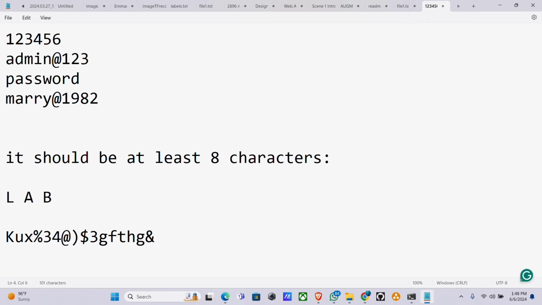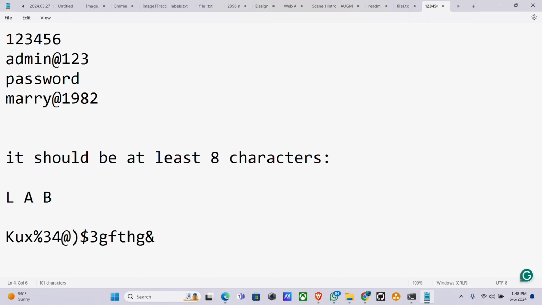So before going to the main objective of today's video, I would like to give you a brief introduction or overview about passwords, the different types of passwords we have.